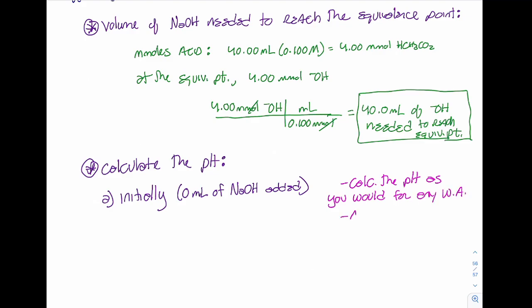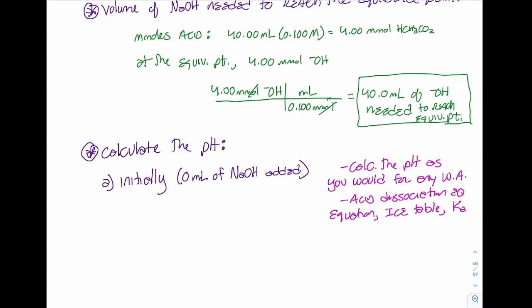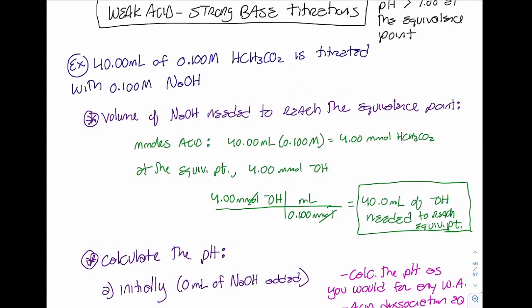So you're going to write your acid dissociation equilibrium equation, ice table. You're going to use your Ka because you're writing your acid dissociation equilibrium equation. So just like you were doing in chapter 14, right? We give you a weak acid, I give you its concentration, I give you its Ka, what is its pH? You do need the Ka, I did forget to give that to you up here.